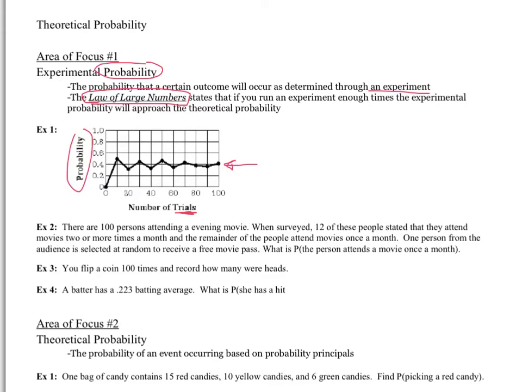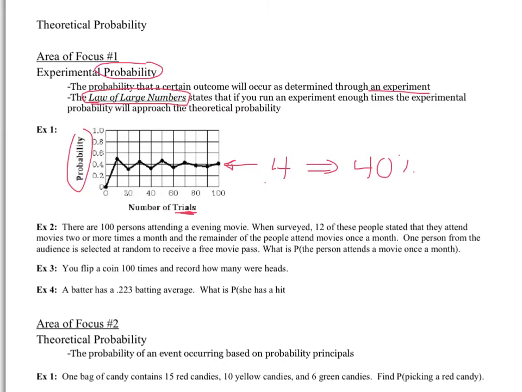But again, we're caring about looking at this problem and saying, is it experimental or theoretical? And this is indeed experimental. The solution to this would be where it's kind of, what is the probability of this scenario? It would be where it's starting to hover around. So in this case, it'd be 0.4, or in other words, 40%.